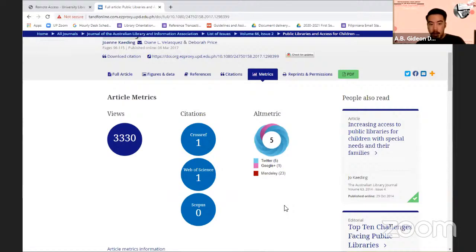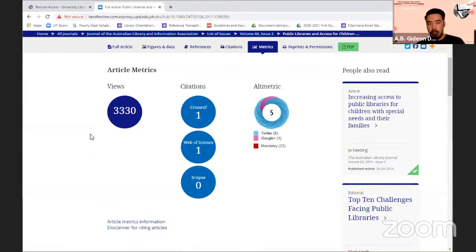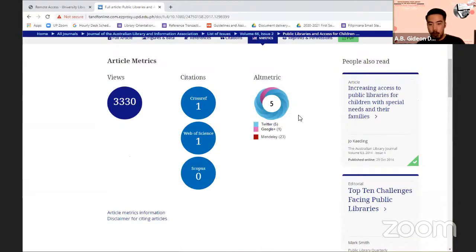All right, so so far, since its publication in 2017, this particular research article received 3,330 views in Taylor and Francis. It was cited one time in Crossref as well as Web of Science. Okay, so basically there are other research articles that used this particular article, right? And also we have here the alt metric.